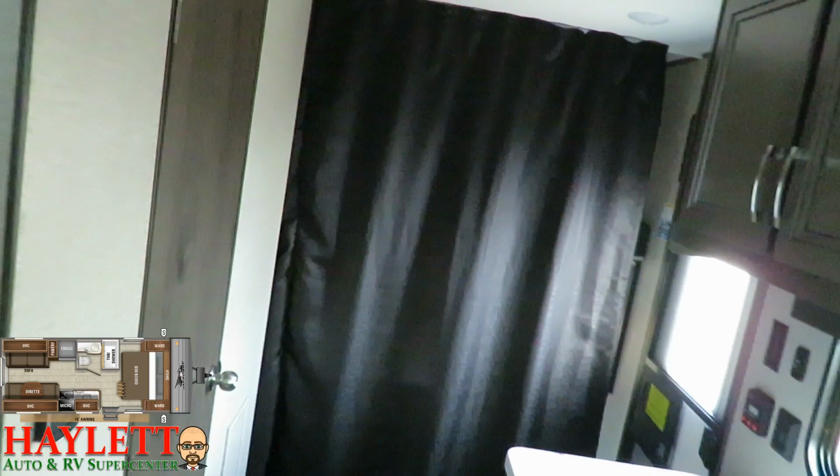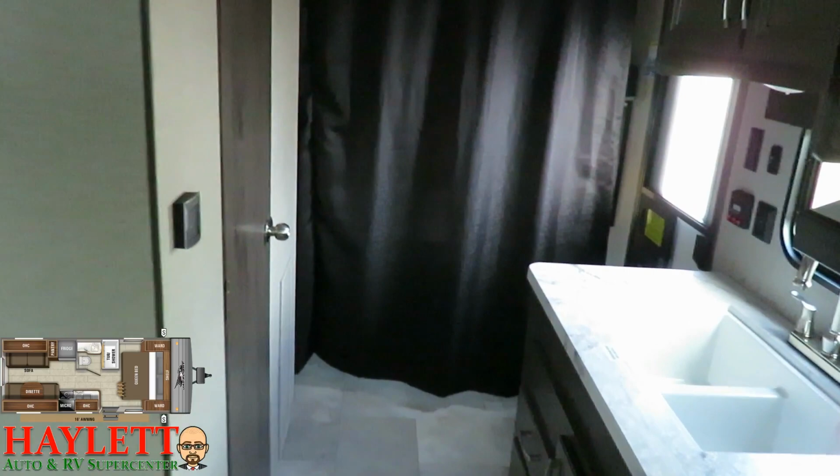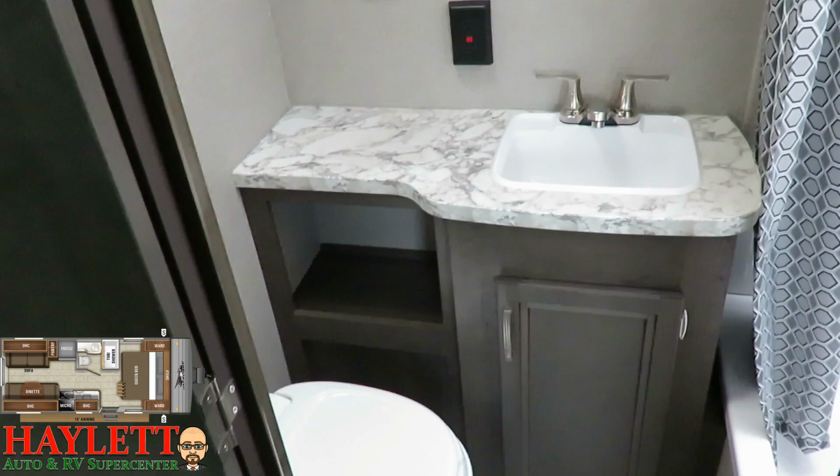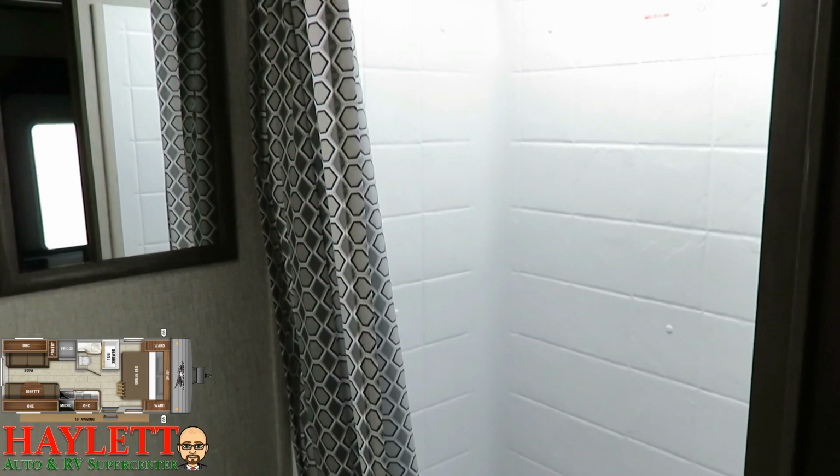And oh my gosh, we haven't talked about the bathroom. Let me get in here. Thankfully, the loss of power is not going to affect us as badly in here due to the fact that we have a big skylight and a power vent giving us some pretty plentiful lighting in here. Now, one of the other things to remember is because the RV does have a 6'9" interior, that means it does have a taller shower.